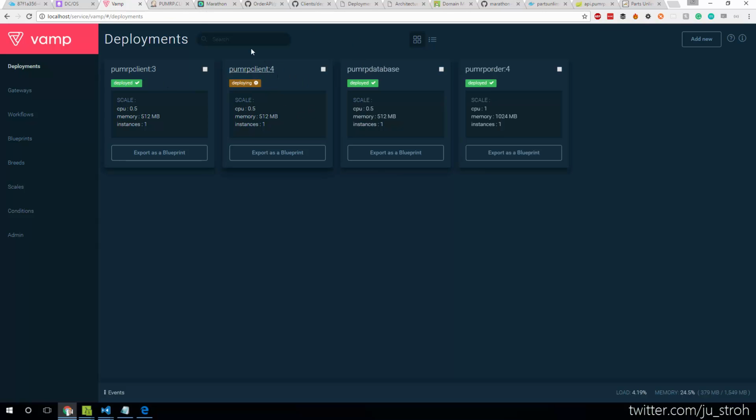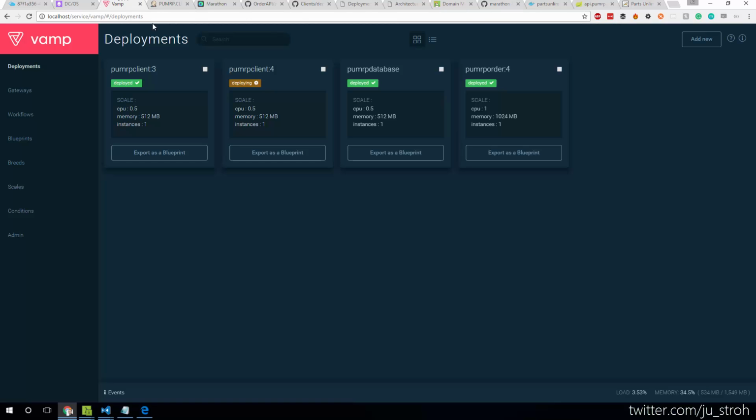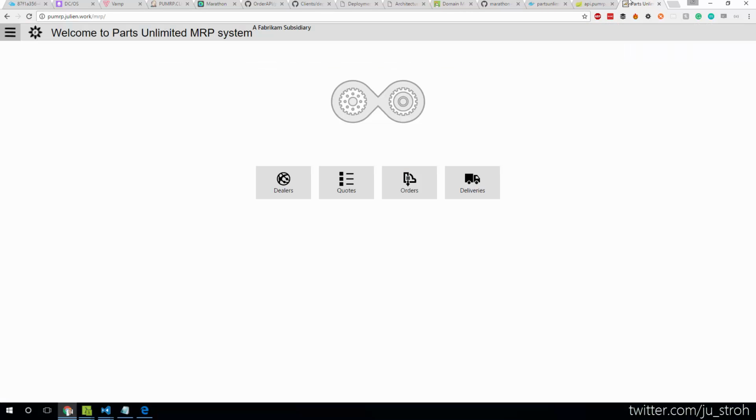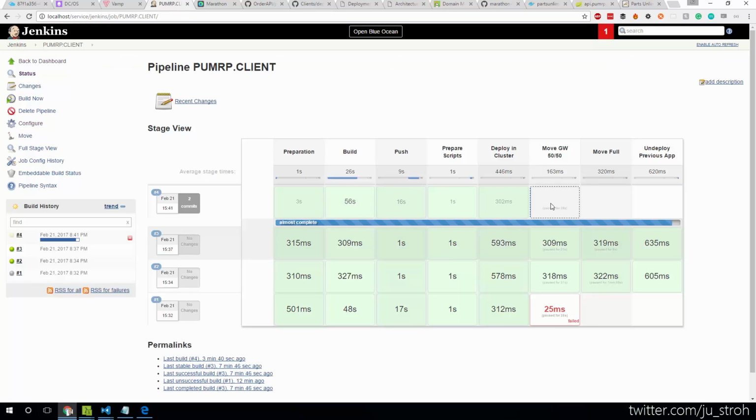As you can see here, it's deploying. That means we are at that step here. It's deploying, and number 4 is the one with the UI. Remember, we just had the catalog button. So let's wait. At that moment, the UI is still the same because the gateway is still redirecting 100% to version 3, which is the old version. And it's there, so I'm going to say, okay, now let's do the 50-50.